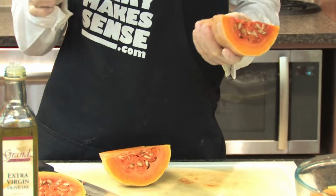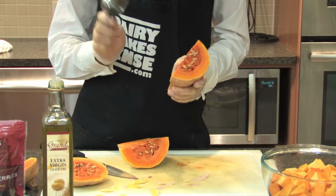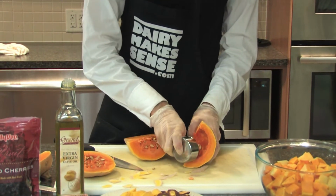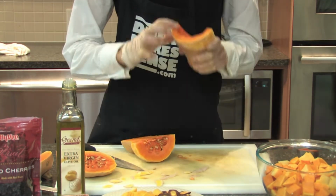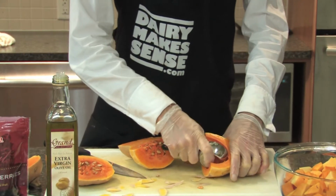I like to use some type of strong scoop, and ice cream scoops really well. A measuring cup works really well, a metal one. And you can just discard that. You want to scrape away enough to get rid of that membrane around there, because that can have somewhat of a slimy texture.